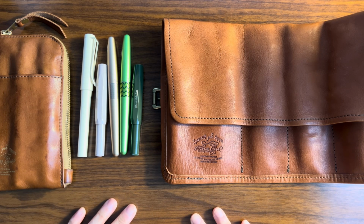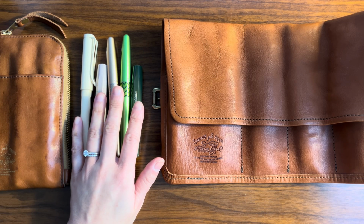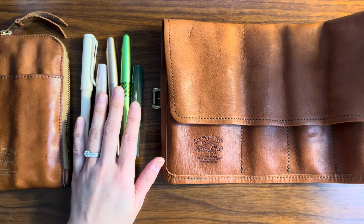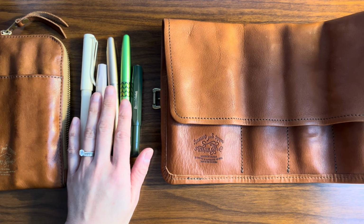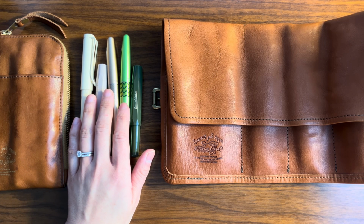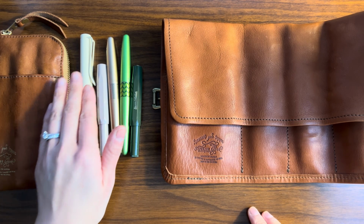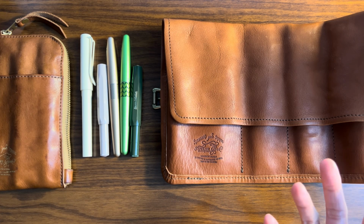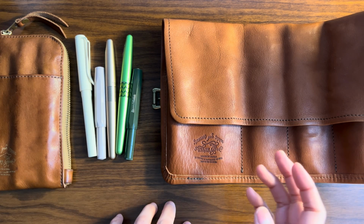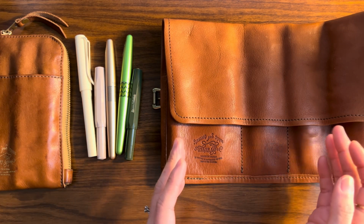And I think that was the first time where I started to really shift my thinking from, okay, am I done experimenting? Have I learned enough to know what I could see myself using on a regular basis? And if I were to invest in something a little more high end, that I could see myself being the full package pen, combining all the different elements of these that I like into something that I will really enjoy using on a daily basis. I guess I kind of shifted from experimentation to specific purpose or intention.